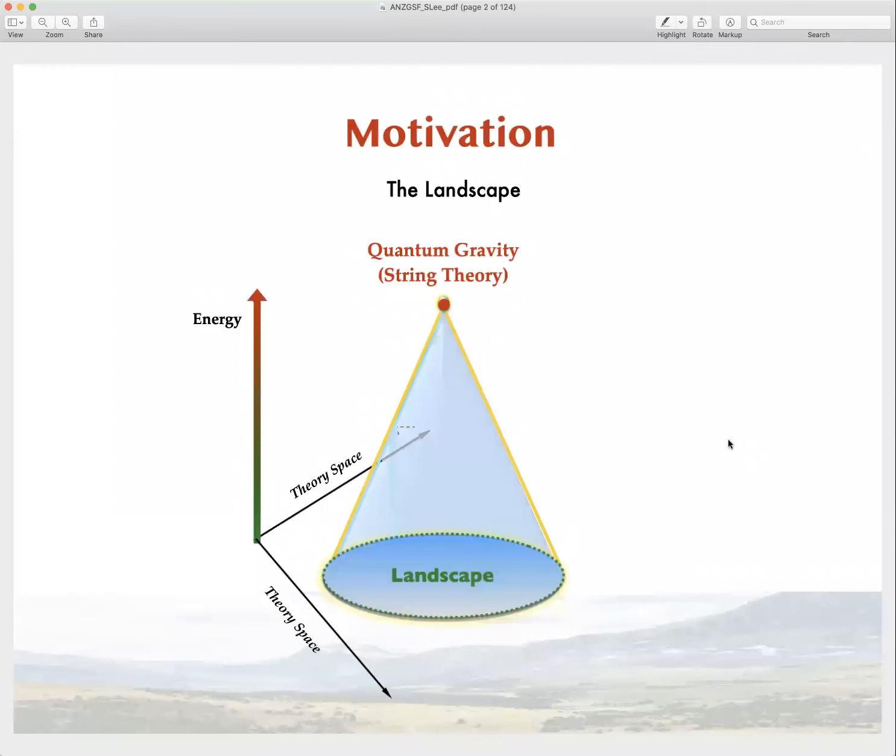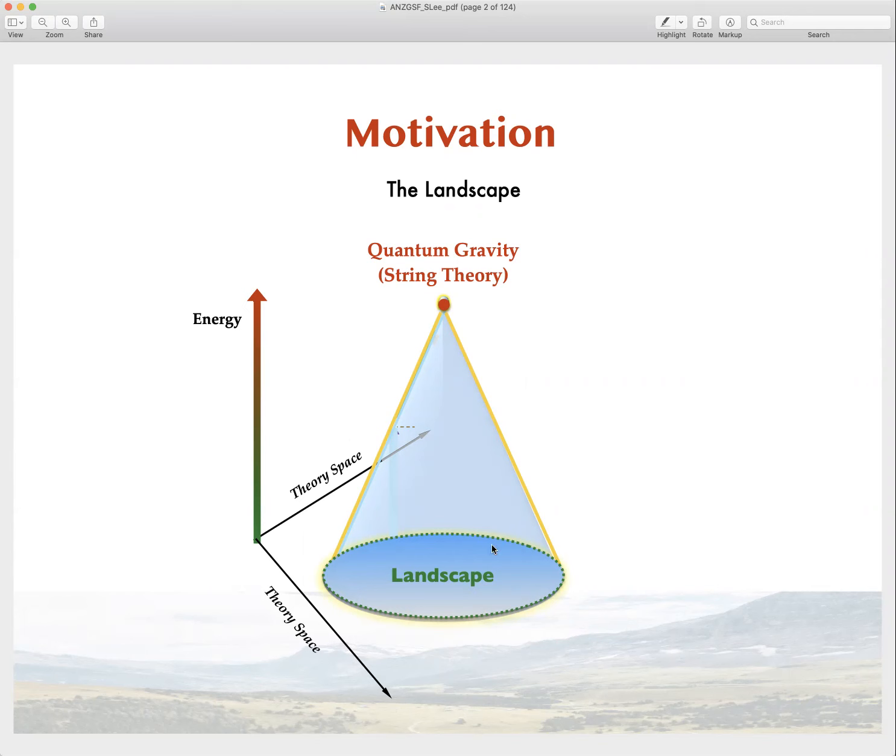So the motivation starts from the notion of the landscape. So at very high energy, we have a UV complete quantum gravity, which for the purpose of this talk will be a string theory. And this is a very much constrained theory. It's almost a single point in the theory space up there. But once you flow down into the low energy regimes, this unique theory leads to a vast set of EFTs known as the landscape. And the idea here is that the single UV theory has lots of vacua as manifested by a plethora of possible internal geometries. And for each of them, a different low energy physics would arise.